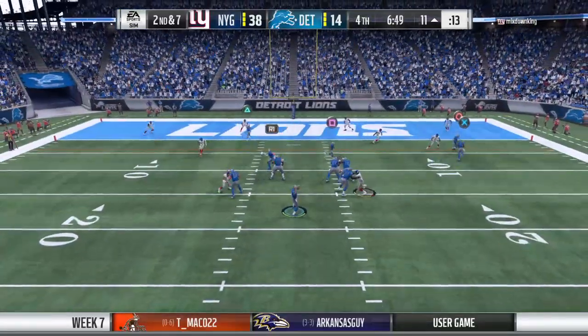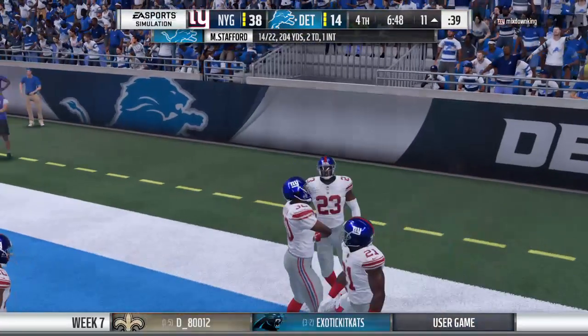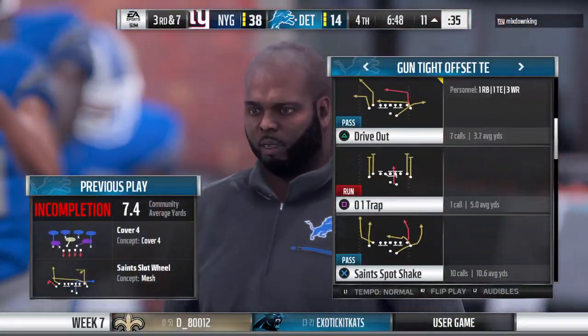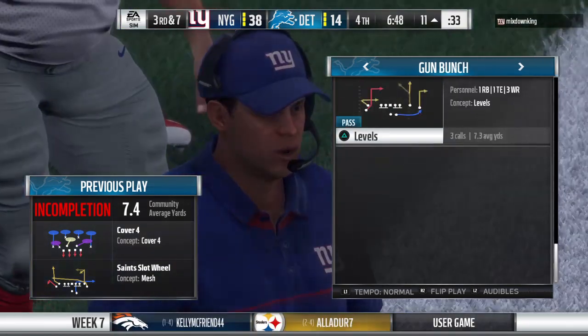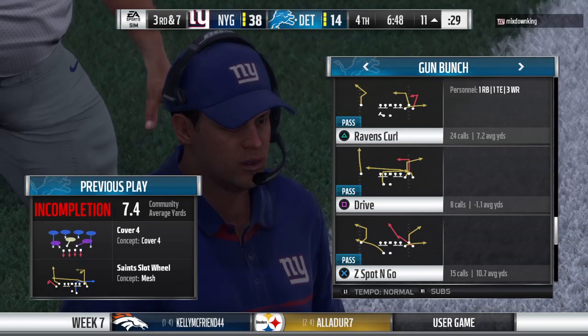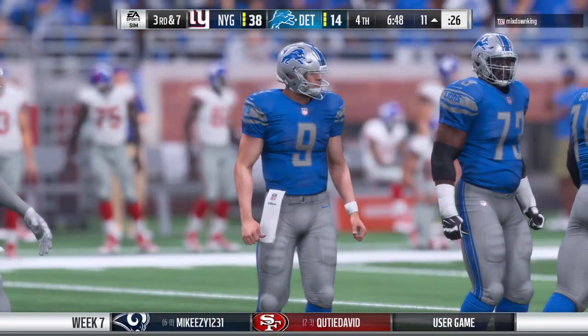To throw on second down is Stafford. Looking middle, and it's incomplete. Boy, you will not see a quarterback of his caliber miss on one like that very often. I mean, there it is, wide open, got the shot, and he misfires. We talk about, boy, he'll want that one back all the time. He definitely wants that one back.